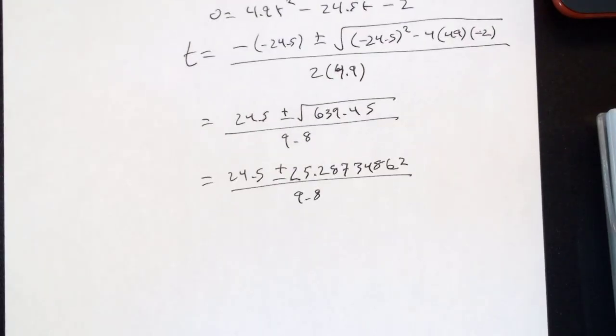Notice what happens if I subtract. I'm going to get a negative number. What the? Why would one of my t values be negative? Because it's a parabola, right? The quadratic gives me a parabola. It's going to have an x-intercept here and an x-intercept here, but I started up above.